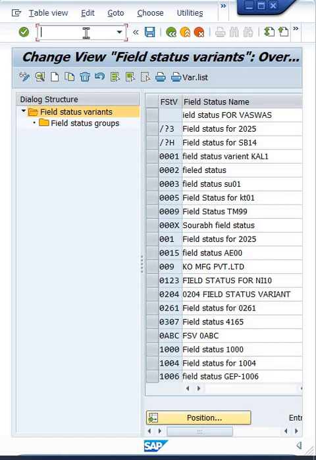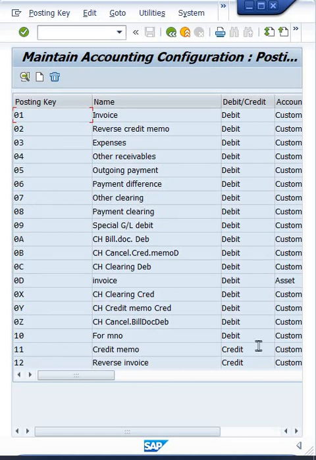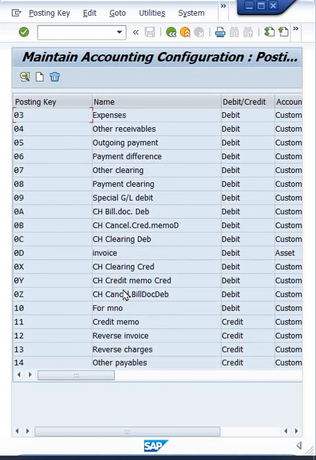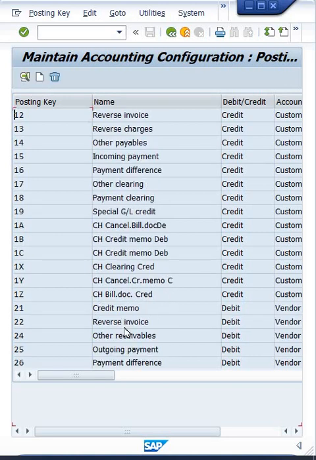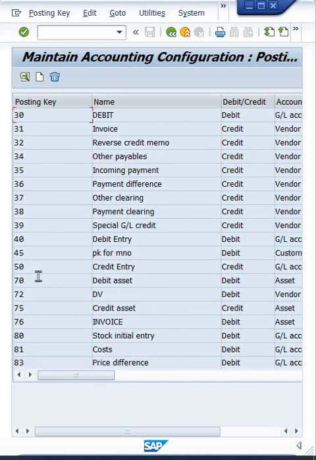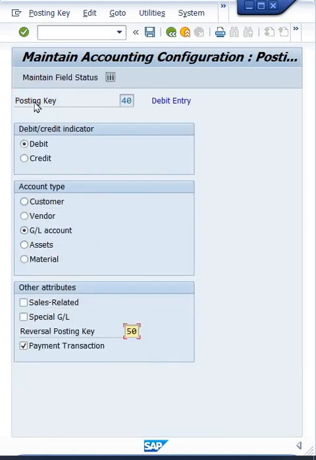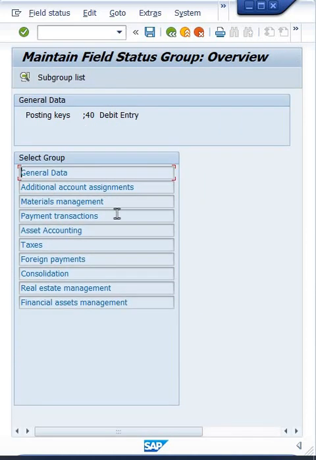Posting key means we have debit posting key. Now let's suppose I make the text field a required entry, or let's suppose posting key OB41 I'll use here. So here multiple posting keys are there, right? Here we have 40 and 50, and for GL we have these two, right? So if I make the text field a required entry for 40, here we are having options. It means now whichever transactions are posted against whichever company code, for all company codes, this text will become a required entry. This is the difference, guys.